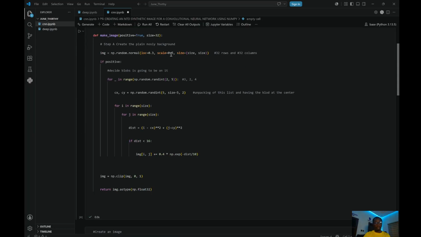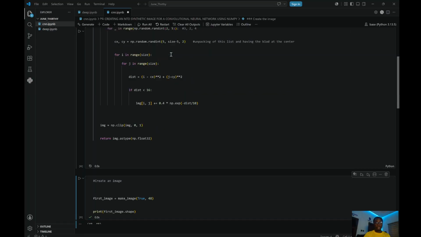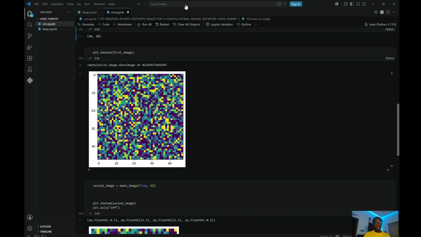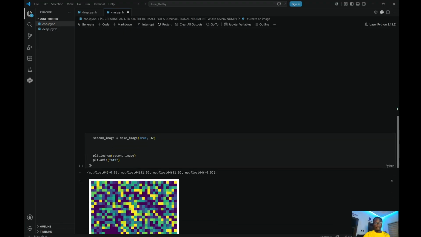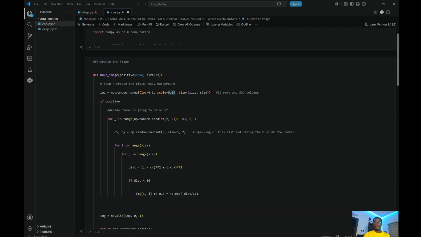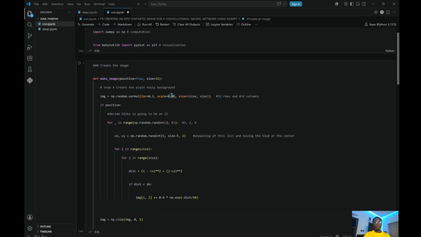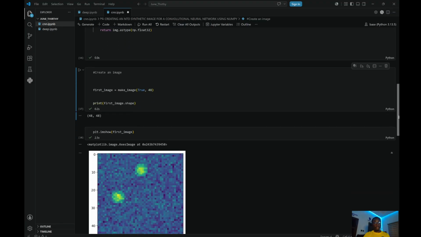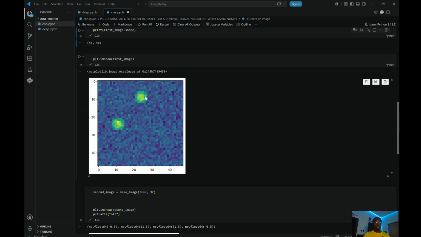So I could decide to reduce the scale here, and I'll reduce that. So I'm just going to run all again. So you can see how we create synthetic images. I reduced the scale now, so it doesn't go beyond, and that's why you can now see the image. So you can see the blob. This is maybe scanning lesions, and we could feed this into the computer, and of course it's going to learn from that.